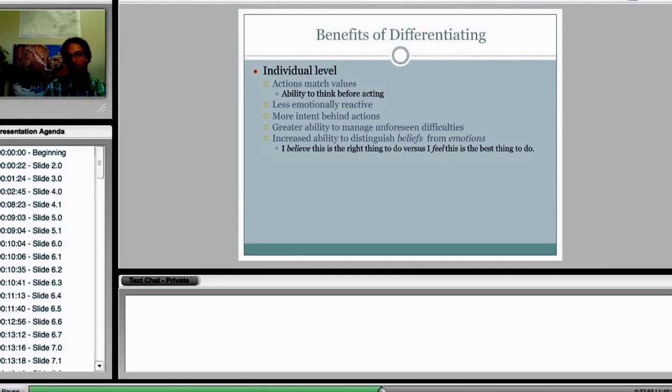Emotionally, I feel like going along with my group, that's what you do. Intellectually, I know that's going to go against everything I've been taught, everything I believe. Therefore, I'm going to balance that and make a decision that matches what I believe is really in my long-term interest. Action matches value. That plays out for parents as well.